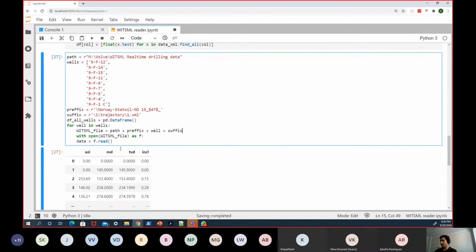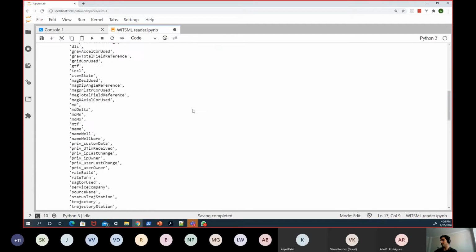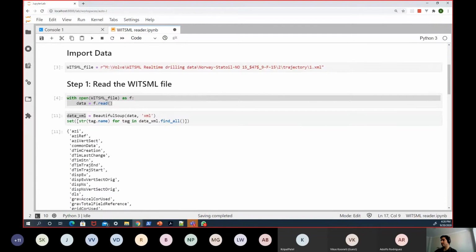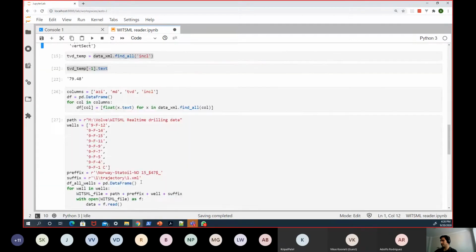So I'm going to iterate through all that, open all those files, and I need to use Beautiful Soup to parse all those files as we did before.